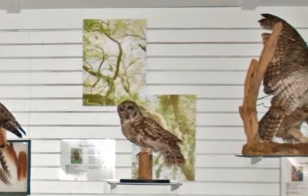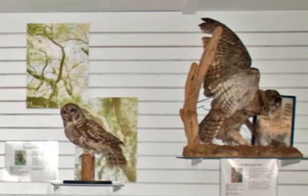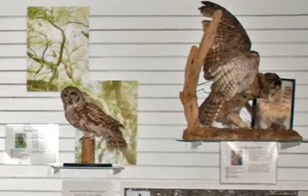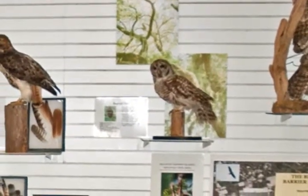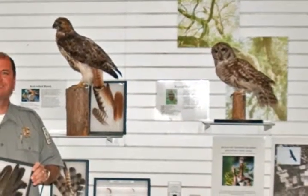We have a saltwater aquarium representing the reef that one might find off the coast of South Carolina here in the Lowcountry. Beautiful touch screens in each of the 4 habitats that people can touch, and animals and plants, and hear sounds and learn more about each habitat. So the reef habitat is one area.